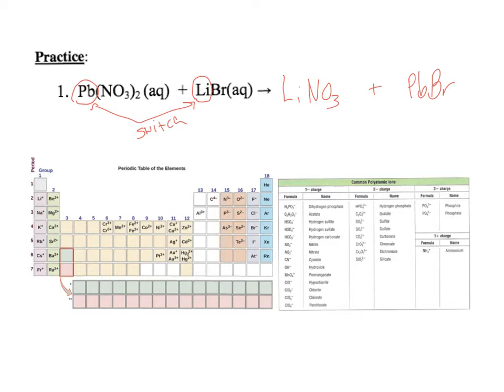Now, before I continue, I want to check the chemical formulas that I have written. Let's look at LiNO3. Li is in group 1, has a +1 charge. NO3 is a polyatomic ion, has a -1 charge. So when +1 and -1 come together, the charges add up to 0. It means I need only one of each ion. So the formula is LiNO3. So this is correct.